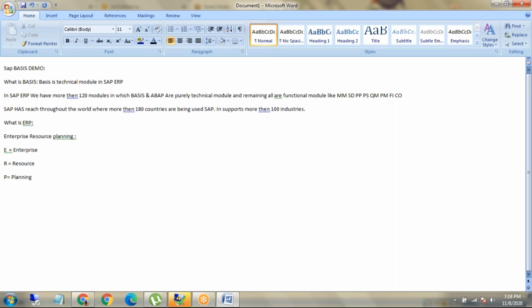Spare parts, everything like that. Several departments are there, and several branches are also there. Let me take the Kia example. Kia has several branches also. If any customer comes for Kia car booking, suppose cars are not available at that showroom where he comes, but SAP will tell where a car is available. How will SAP tell? Enterprise resource planning across the branches, all are integrated. ECC, enterprise central component, all are integrated.